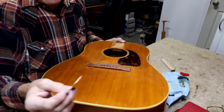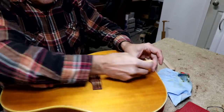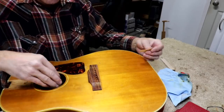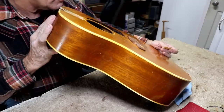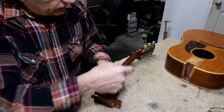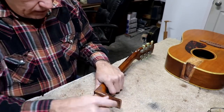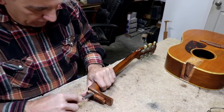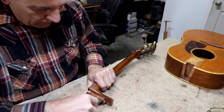This little piece came out of there also, and it's all the way at the tail block back here. So, you know, getting your hand up in there and getting this glued back in is not simple. And we've already got that other one in the way, so I can't really do it right now. I will try to do that one later. I've got the guitar sitting over there drying with that one little cleat that I pressed into place. While that's drying, I'm going to clean up this dovetail on the neck because we're getting ready to put this dovetail back in place.